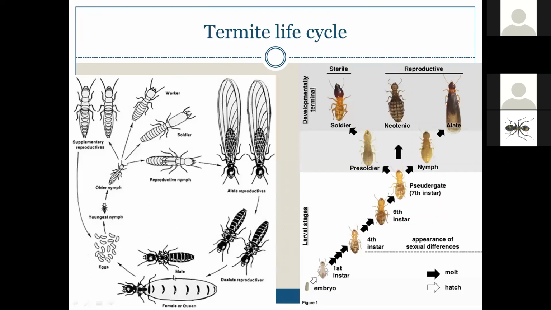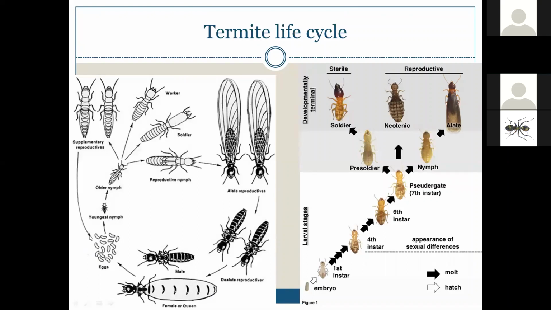You can see that they have changed. You have your male here still, and you have your female, or your queen. She will eventually get larger than the other termites. You can see her abdomen expands, and that is essentially to be able to produce those eggs. That is pretty much her job in the colony, to produce those eggs and offspring.